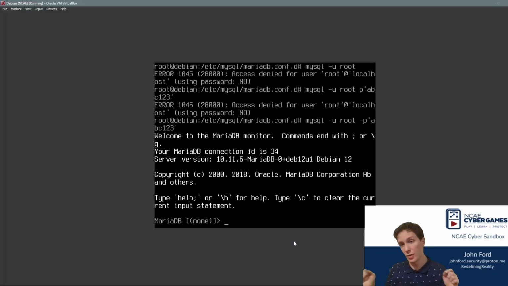Again, if the web server that is reliant on this database is actually logging in with the root user and you change the password, that could actually break the functionality of the web application. So it's also important to look in the configuration files for the web application, find where it's actually grabbing that username and password from, and make sure that by changing that in the database, you're not going to break the way the web application works.